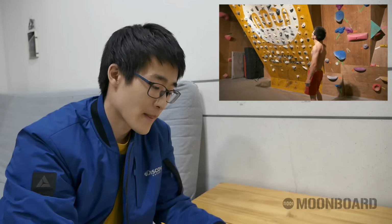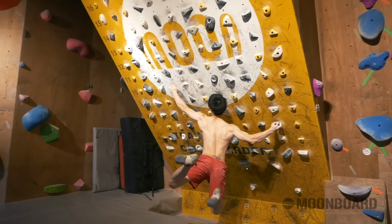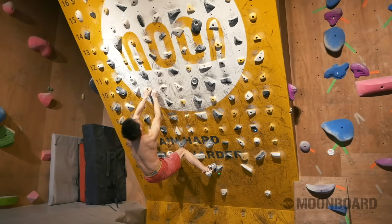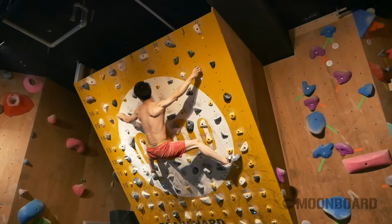Sometimes if I feel pretty strong and light on a certain day, then maybe I would go for the higher level, but usually I climb at the maximum grade that I can finish in a day. If I'm feeling too heavy, then I climb the lower level. So this is what I like to do. The ground rule of my usual climbing days is to test my limits, like I said. That's one of the most important factors you should have in mind when climbing if you really want to improve as a climber and grow stronger, you know?